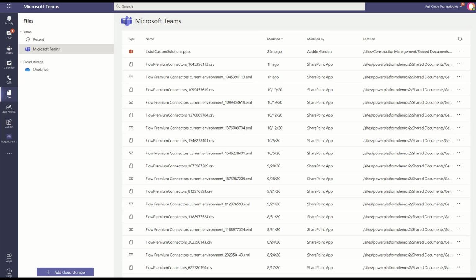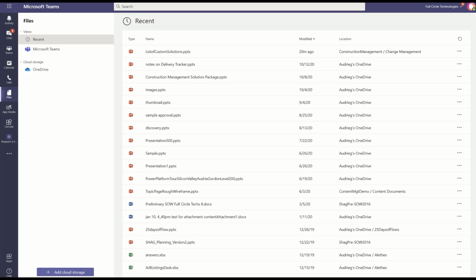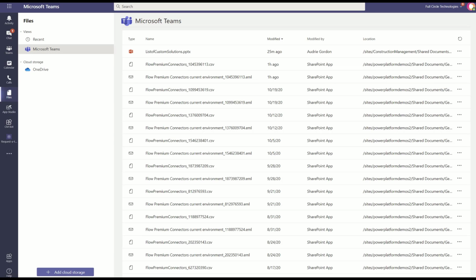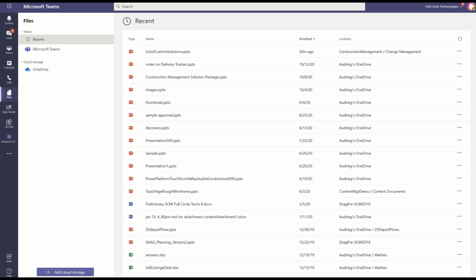And so at first it grabbed the upload. And then once I opened the file, it lit up in recent. So just keep in mind that the difference between Teams and recent is recent requires you to open it, to view it at least, right? But sometimes I will actually either save the file, like in tip number 1, or I will open it just to make sure it ends up in recent, just because it's easier for me to find.